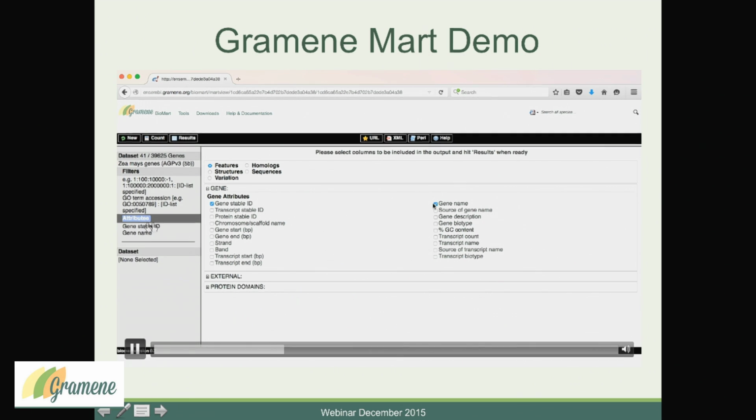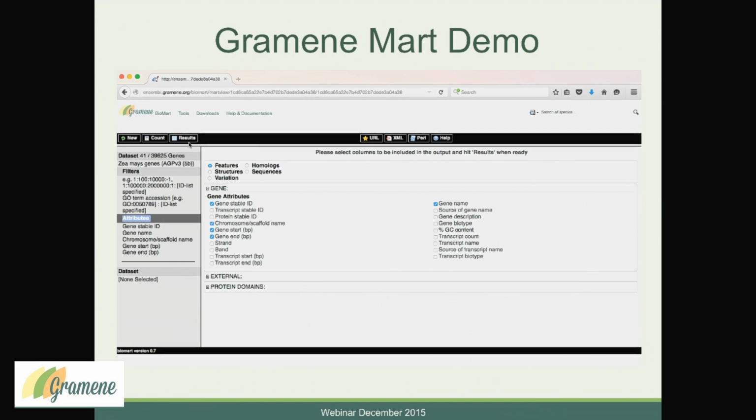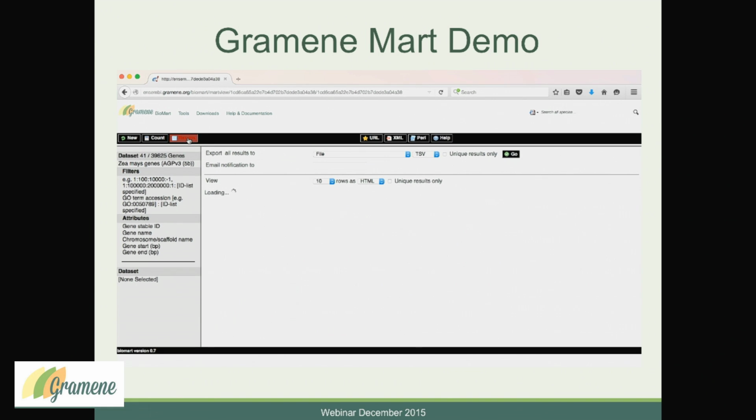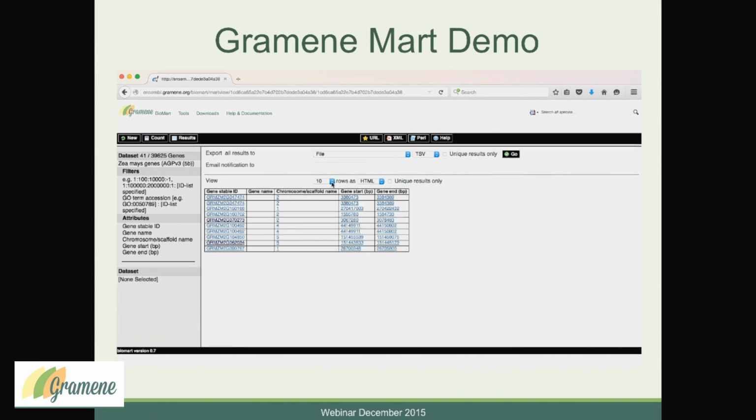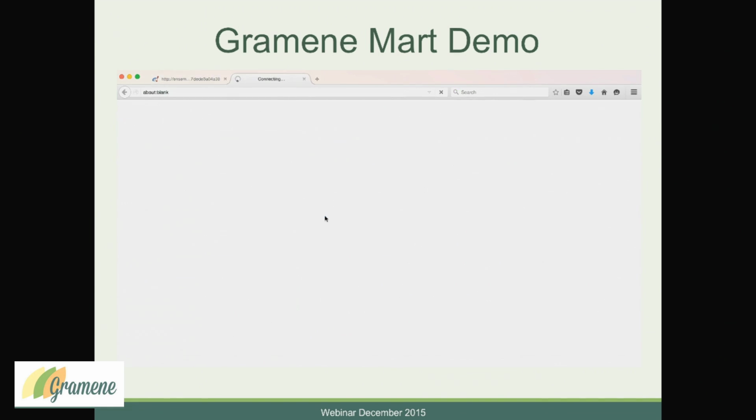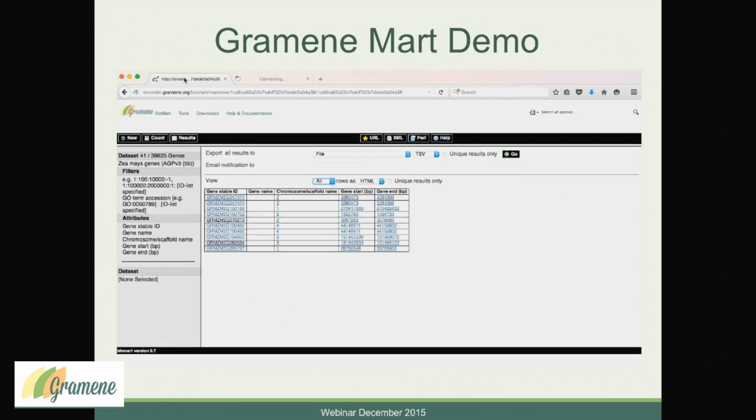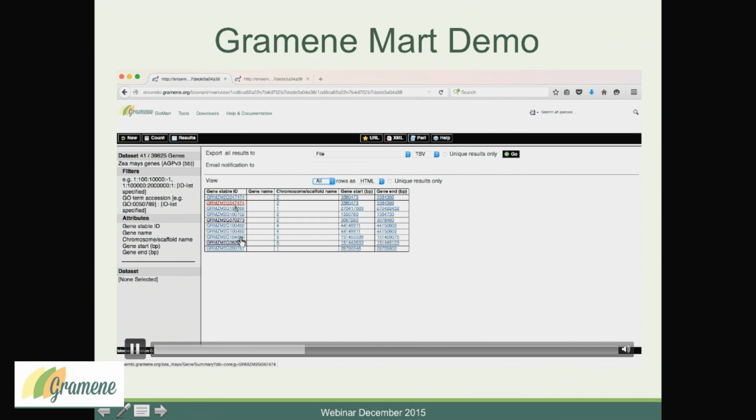Then in the attributes, remember that I get to choose what I want in my results table. In the order that I click is the order they are going to appear. If you want to change this, you can go back and click again, so you can have the order that you want. Here I have gene ID, gene name, if there is a common name that you want in your results, chromosome, start, and end coordinates.